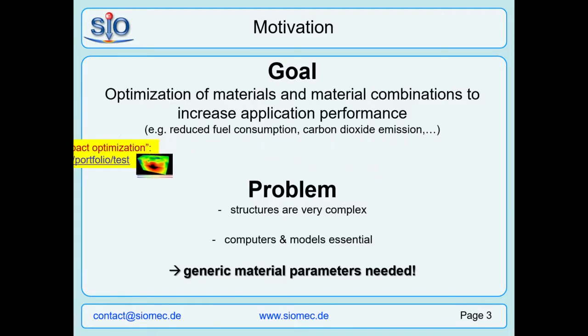On your mobile screen, for example, you normally don't have just a single glass foil, but a glass substrate with up to 20 layers on top to protect it from scratching, reflection, cracking, and so on. In some cases, we even have hundreds of layers in order to achieve smooth transitions and functional gradients. With these complex substrate layer combinations, personal experience and rules of thumb are no longer enough. You need mathematical tools at hand. Computers and reliable testing models, together with generic material parameters, need to be considered.